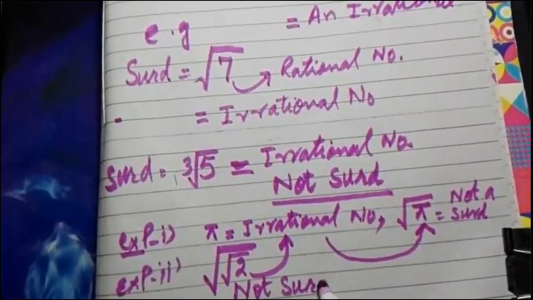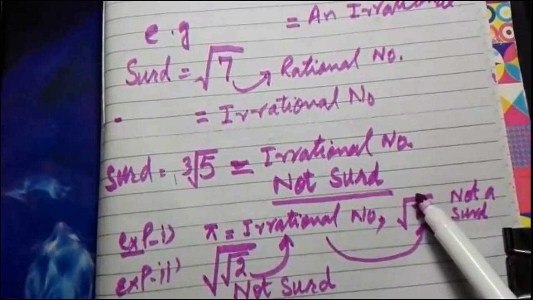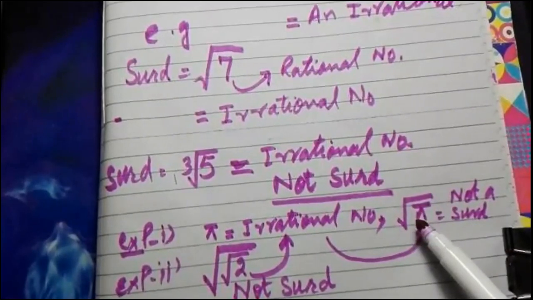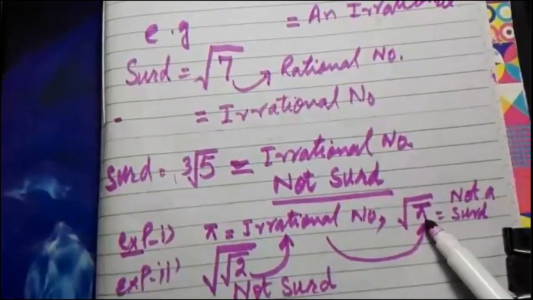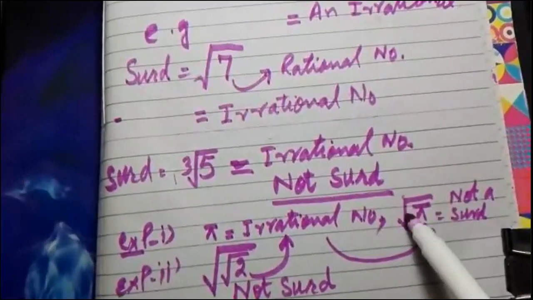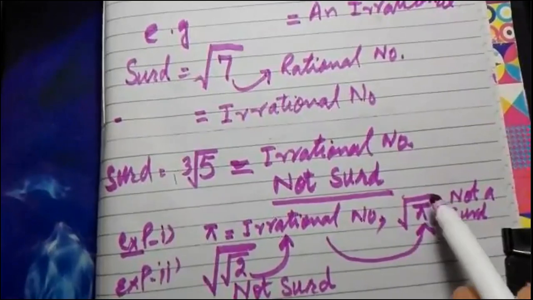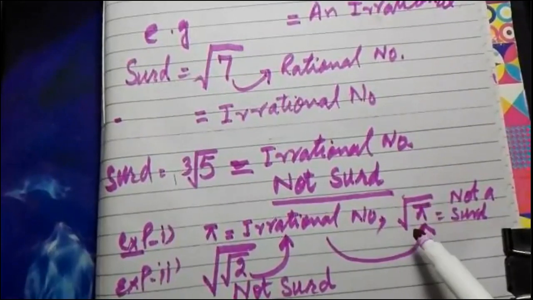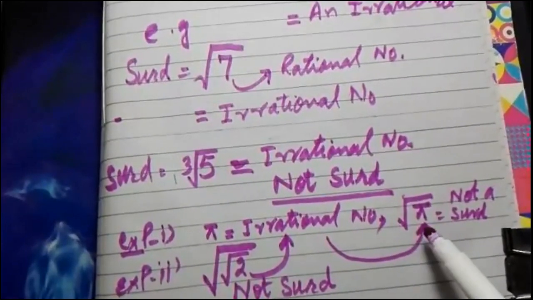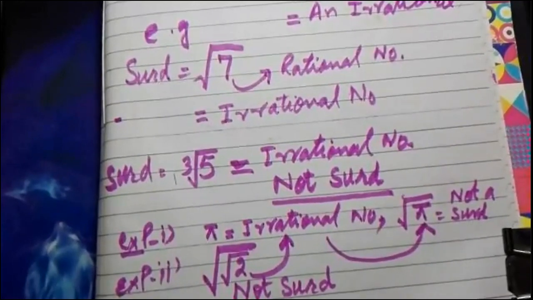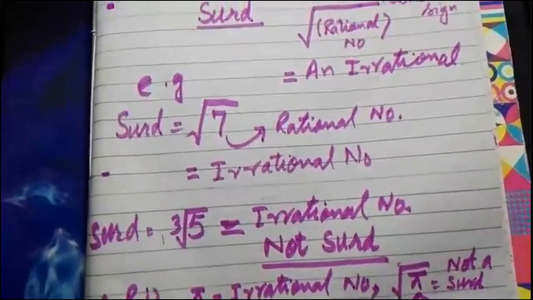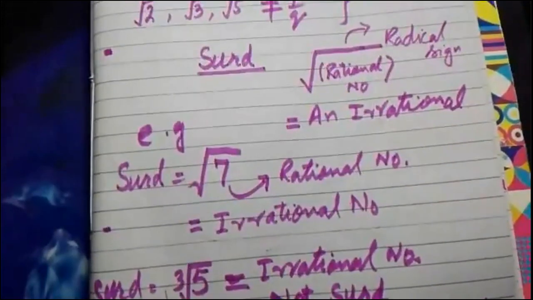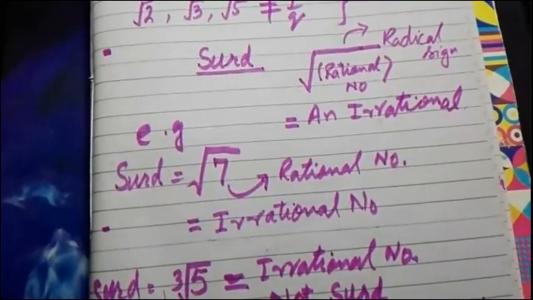So I have just explained the 2 things: whatever is inside the radical sign must be a rational number. If it is not a rational number, if it is an irrational number, then when you place another radical sign over it, the overall expression will not be taken as a surd, because it will not generate an irrational number. So the debate is all about what should be the rational numbers, where should be the rational numbers, and how we will use it.